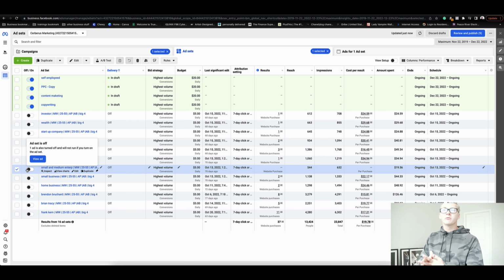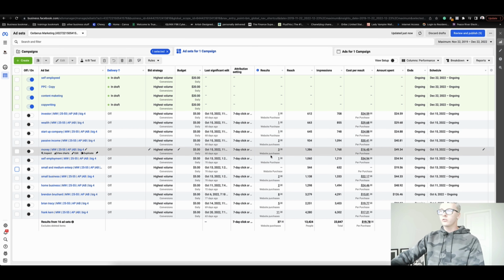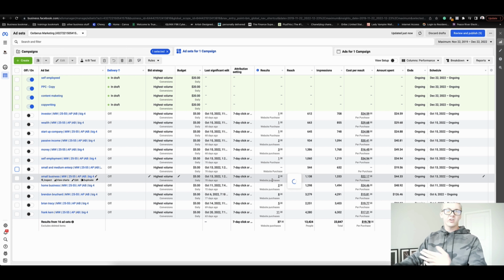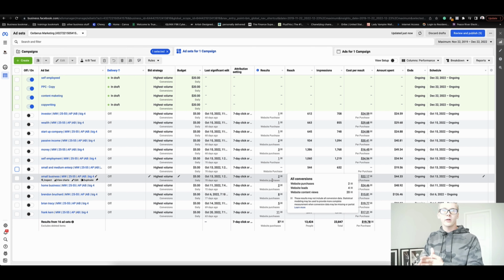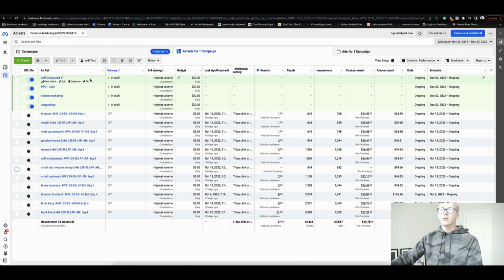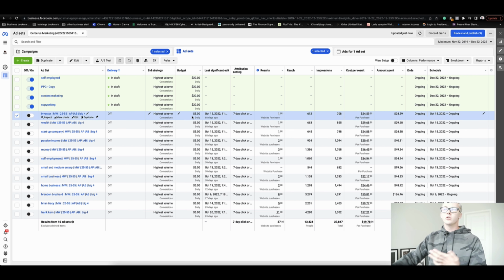So this method of targeting that I just showed you is something you want to do anytime you create a brand new campaign, if you're trying to sell a brand new offer, because this is going to tell you where your audience, or where your buyers, are at in the grand scheme of things. You do not want to clump a bunch of audiences together because you will not be able to tell which interest is working. And if you go down the route where you just target the entire United States as an example, if you start at $5 a day, which I've done, you can't expect to get data anytime soon.